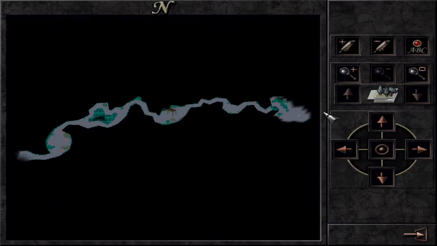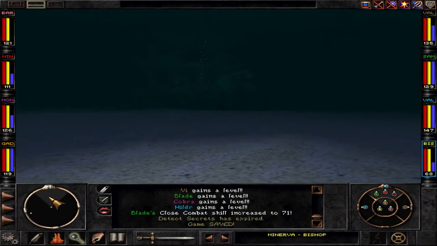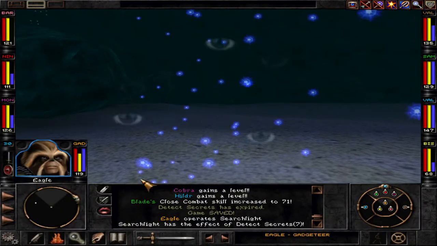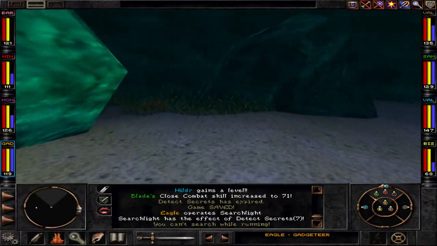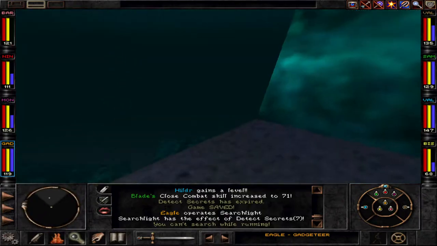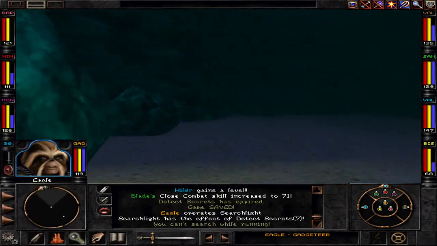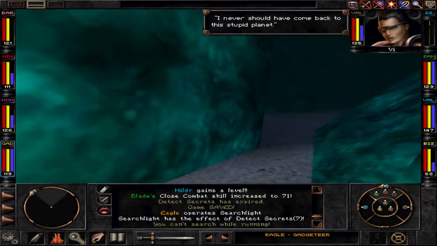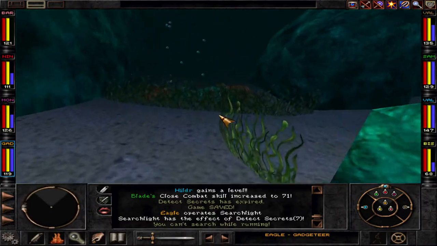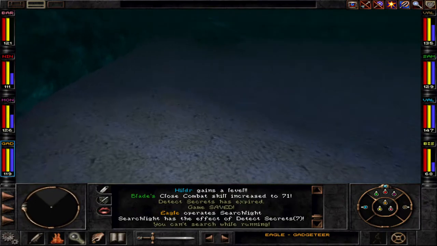Nessie's down. Alright, we're gonna start at the top left. Top left. Yes? Didn't see anything. I never should have come back to this stupid planet. Okay, that goes up to the Mount Gigas water caves, which I specifically skipped. Oops. That is a very dangerous place.